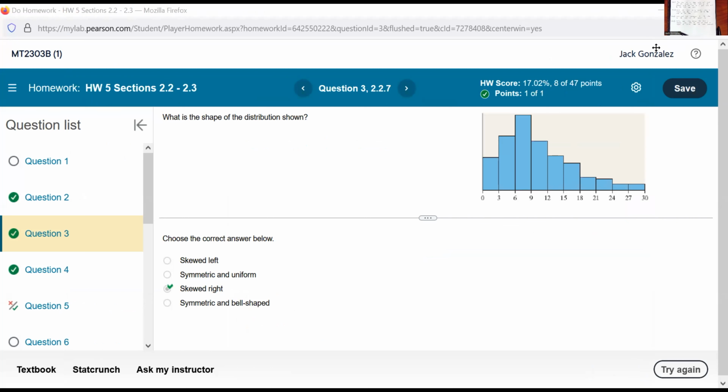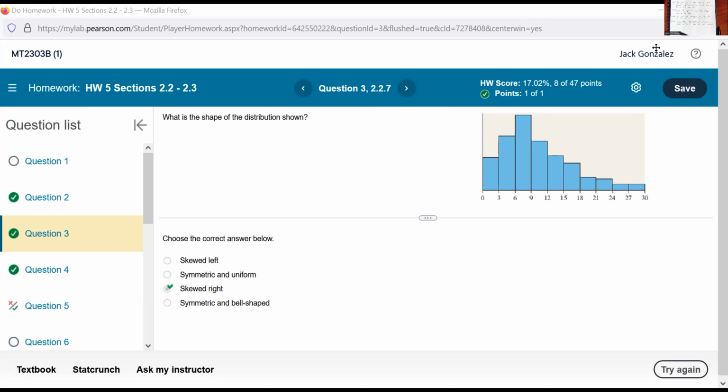Okay. So this, I would get a little excited on this type of question. What is the shape of the distribution? This is a histogram. Notice how the width is all the same. Right, so you can see the class width like that. Check out the distance. Every category has the same distance. So what this is representing is a collection of data points. All it's doing is organizing your data. So there's, I don't know how much that is, if they give you a line, but there's this many values between 0 and 3. There's this many values between 3 and 6. So the width is 3 each time. Okay.